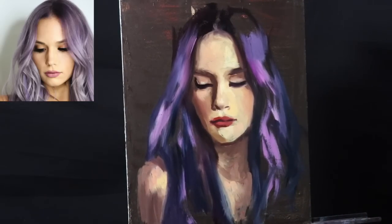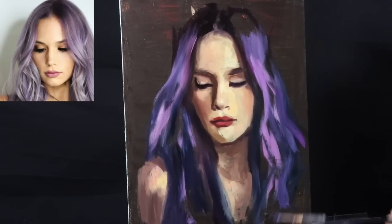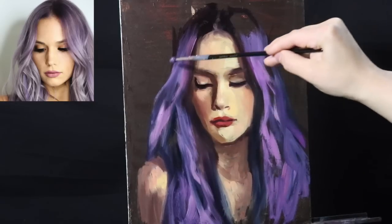Now just letting the brushstrokes roam free — completely contrary to how I usually work and film these YouTube episodes. You could have also obtained this result had you used alizarin permanent with the tiniest bit of white and ultramarine blue together — that could have also created a purple. Or you could have combined the alizarin permanent and ultramarine blue in about equal parts and added a tiny bit of titanium white — that would have also obtained a very nice purple. As you're seeing, the brushstrokes move so freely.